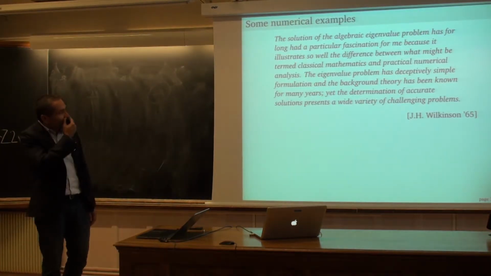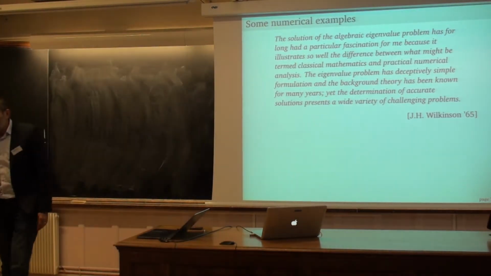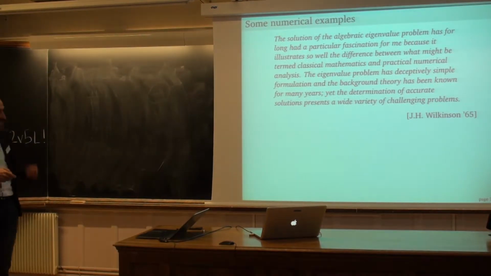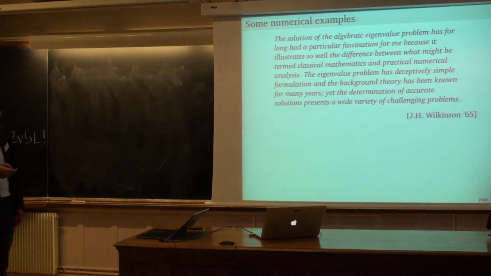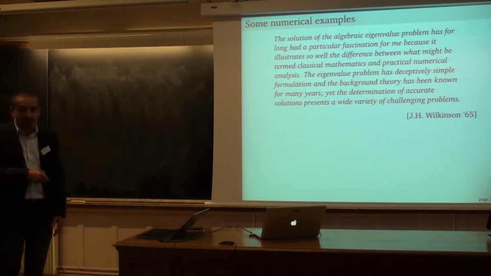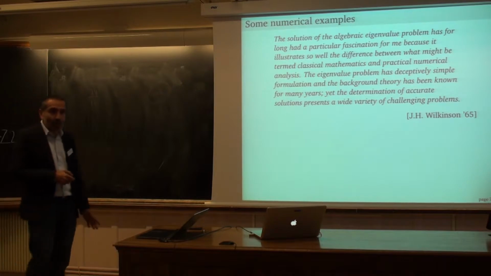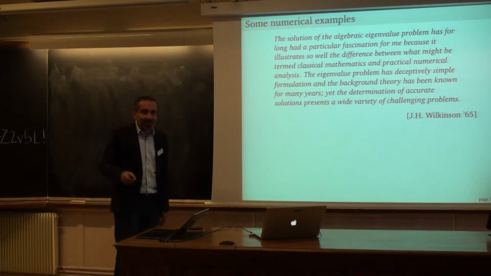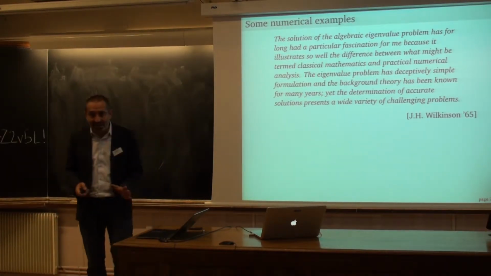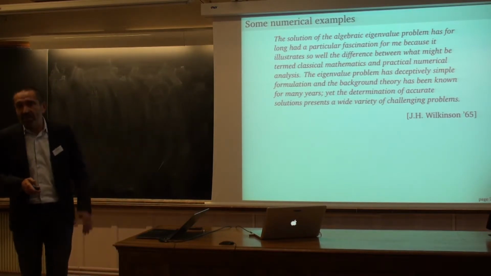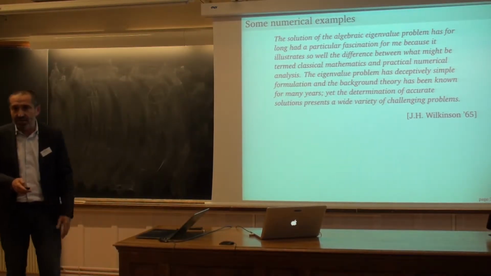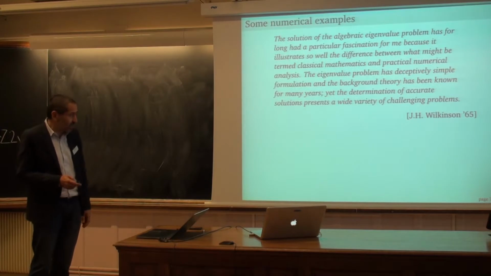And since everybody put some quote, I also put one. It's from Wilkinson. You can read it if you want, but the last two lines are probably the more important: determination of accurate solution presents a wide variety of challenging problems for the eigenvalue problem. This was in the 60s, but the same quote can be transferred to our days. I think this will also be the main message of my talk: there are a lot of challenges from the numerical point of view in approximating eigenvalues.